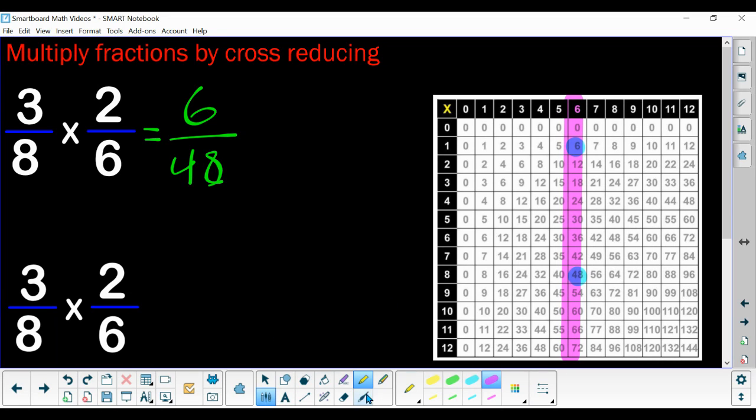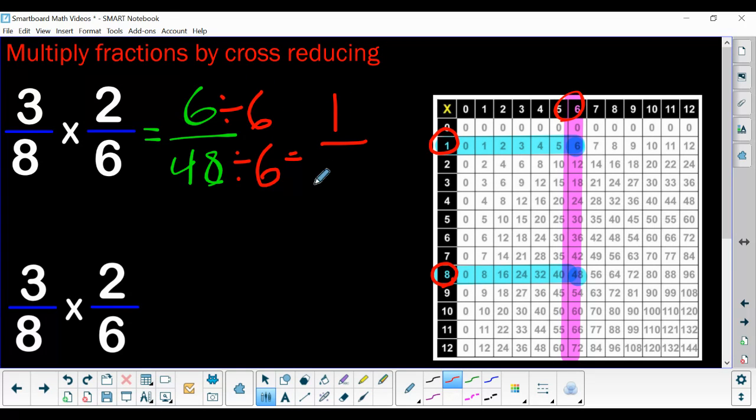And we're going to be using 6 to divide both the top and the bottom. This already gives us the answer using the chart, because if you go straight across, your answer should be 1/8 using 6 by dividing. So let's apply that. 6 divided by 6 gives me 1. And of course, 48 divided by 6 gives me 8. And right there is your answer from the chart. 1/8 in simplest form.